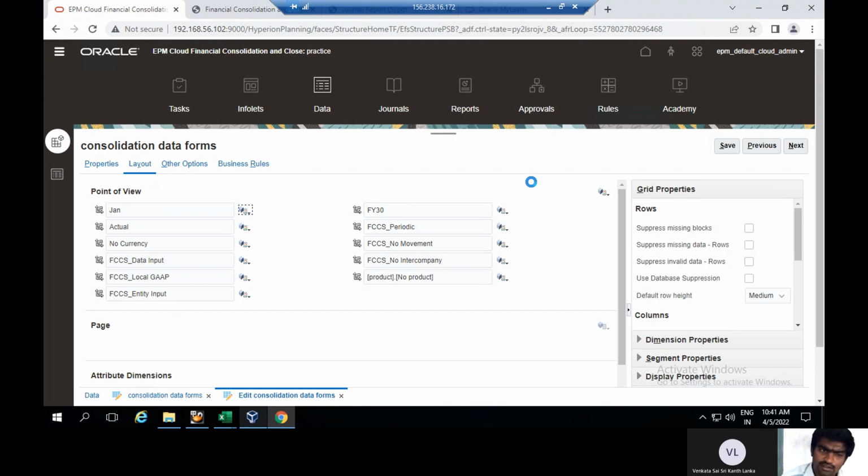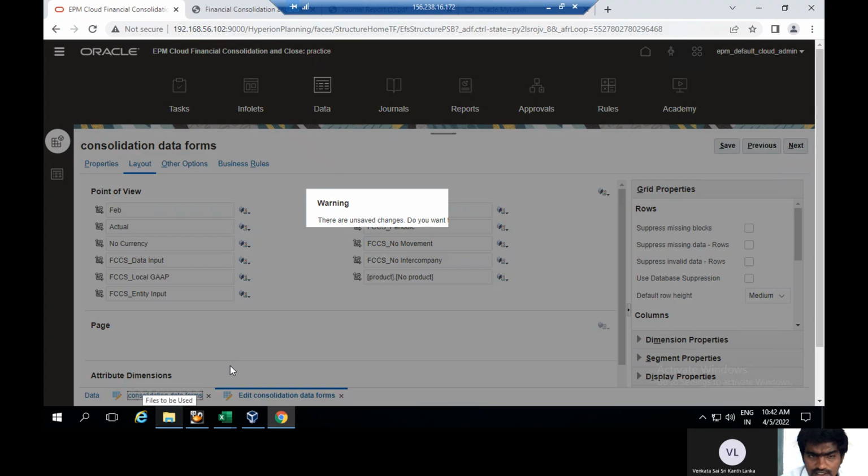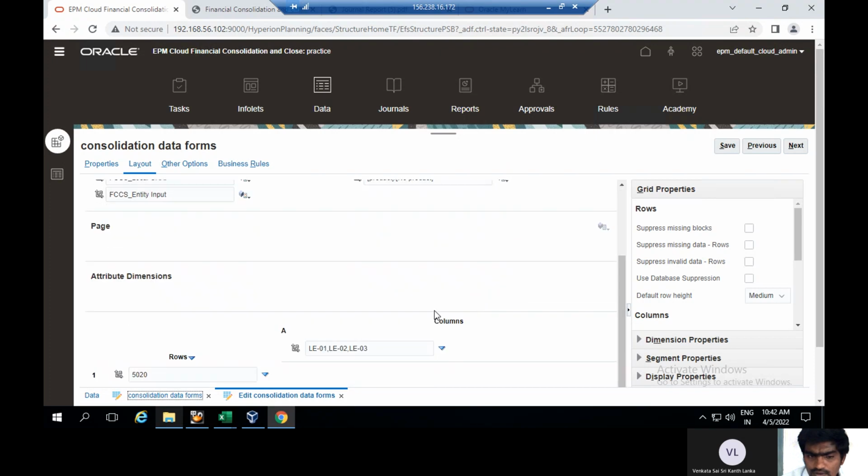The second process is now running. Hit on that consolidation data form.